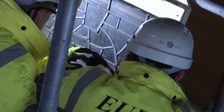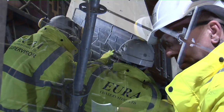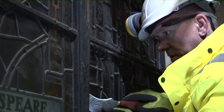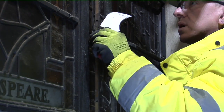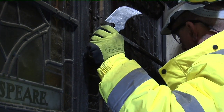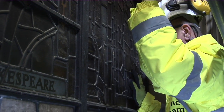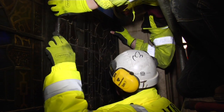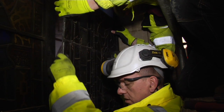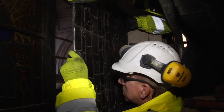There were quite a lot of problems with the vast majority of the windows. A lot of them were leaking because the lead had bowed and moved out of shape. There were a lot of breaks in the glass, mainly due to time rather than vandalism, which we see quite regularly with stained glass. They are terrifically dirty — they've never been cleaned in the entire time they've been in the building. So the only thing we could do was take them out and treat them properly in a conservation environment.